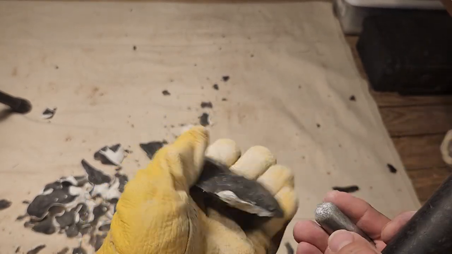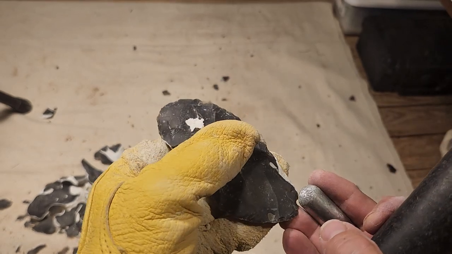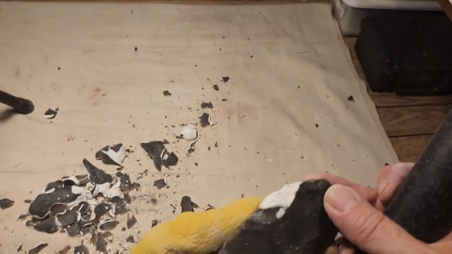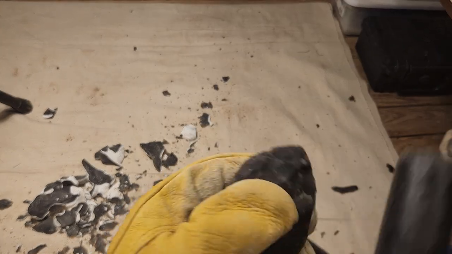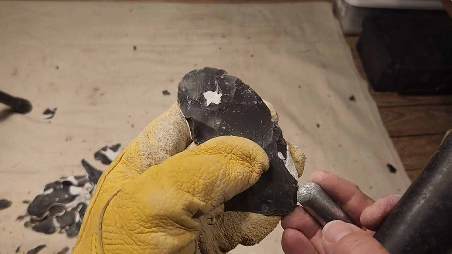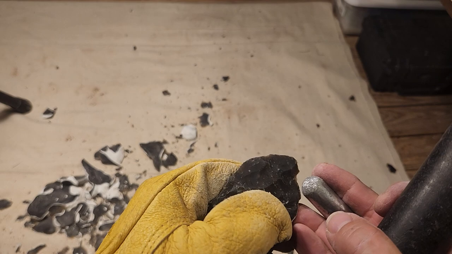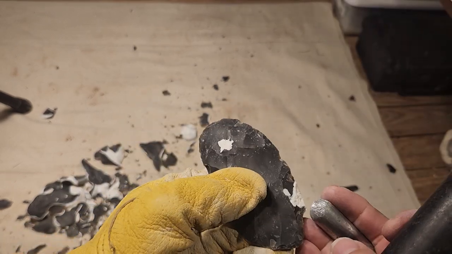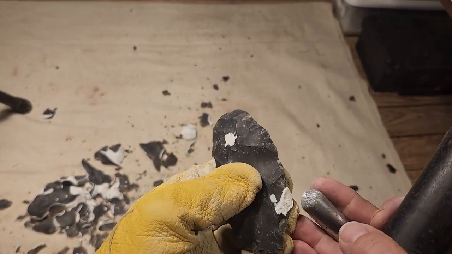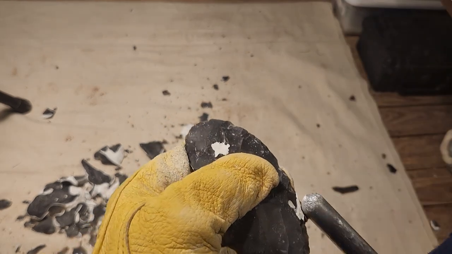Yeah, thank you, Captain Obvious. So I'm using aluminum mainly on this because I don't want to crush the edges. And it's also a bigger tool. It theoretically will remove larger flakes, although not always. It depends on the surface you're hitting, the platforms and all that stuff.